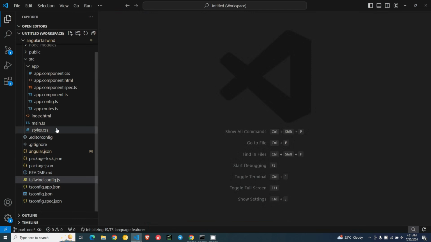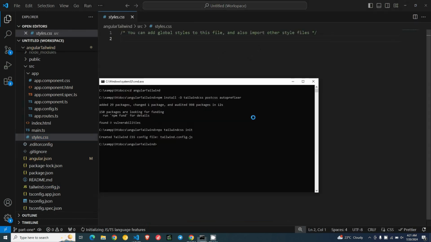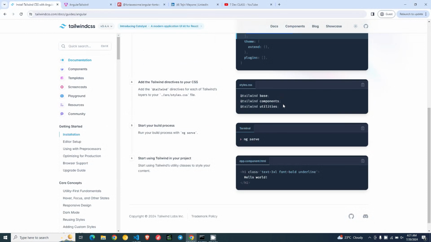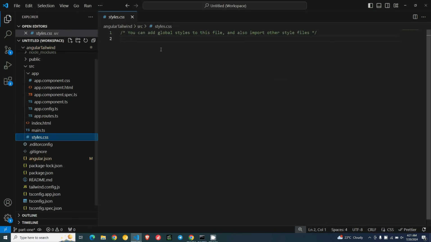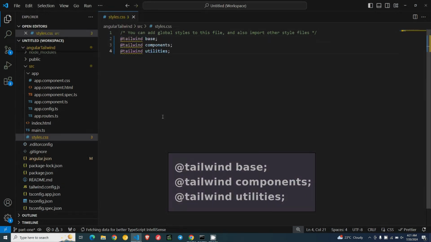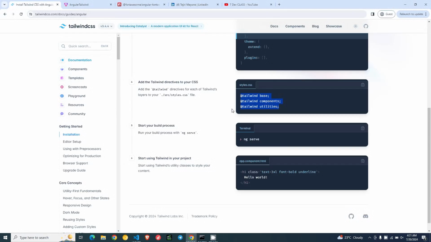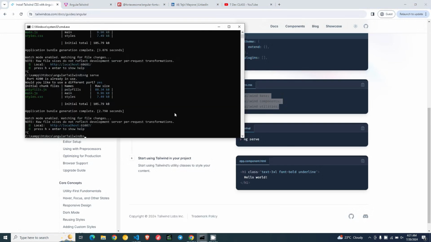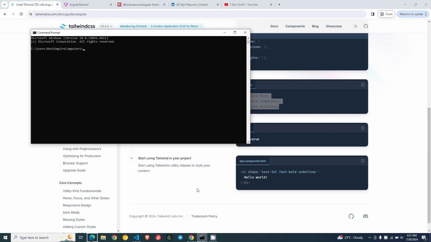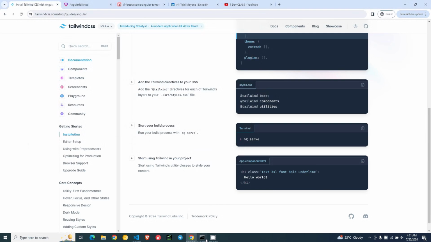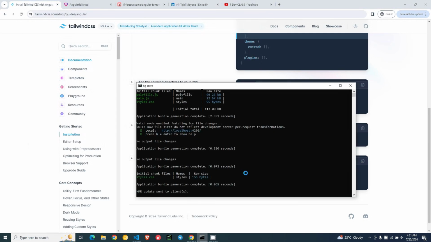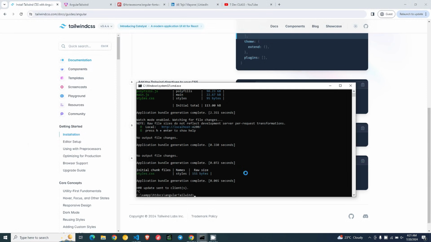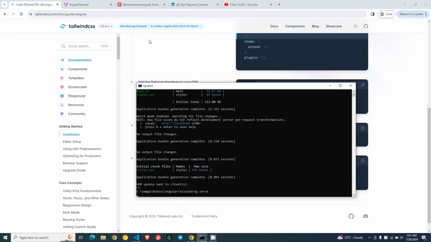The next thing is we'll get to our styles.css. In our styles.css, we'll be adding these directives to it. So head down to the file and paste that in. Once you've done that, now we'll need to restart our server to be sure those changes have taken effect. This is not the running server, sorry about that. This is it here. So I'll just hit Ctrl C and then ng serve to restart the server.